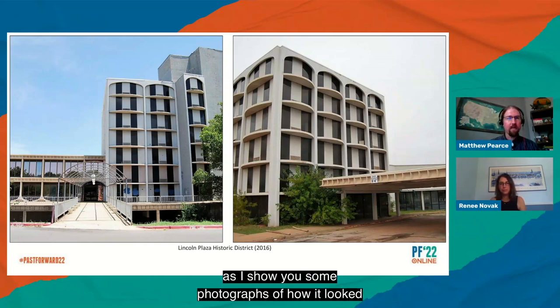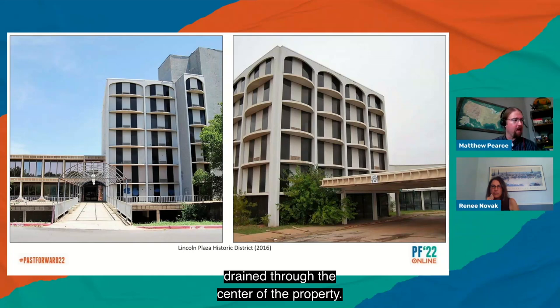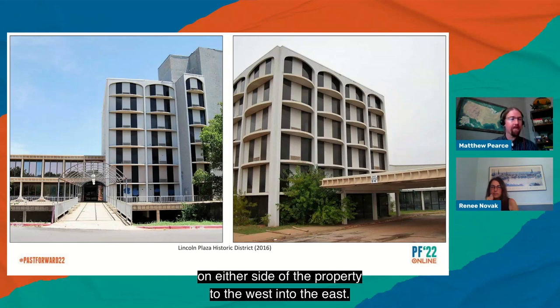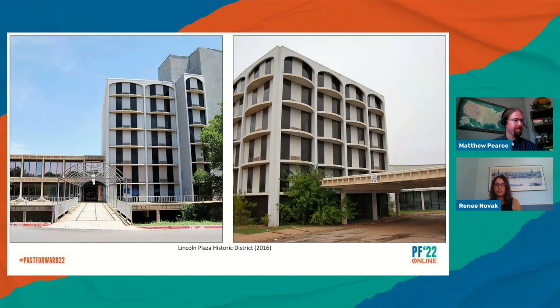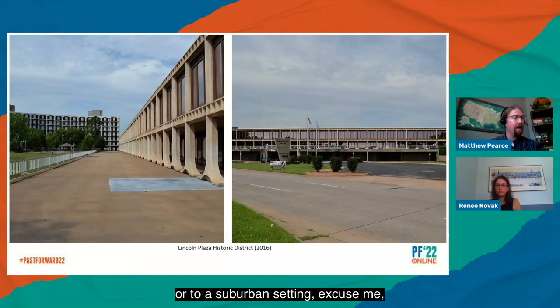The complex was designed by local firm Halley, Reich and Hester, with Bob Reich as principal designer. The design was dictated in part by the site's unusual topography — specifically a creek that drained through the center of the property. The large office building and parking garage were essentially built atop the creek. The crescent shape of the hotel reflected a popular trend in hotel design at the time and the need to connect from the office building's parking garage to Lincoln Boulevard. Lincoln Plaza historic district merits recognition as an excellent local example of an important trend: the relocation of leisure, retail, and office uses from downtown to a suburban setting by the mid-20th century. It is the only extant example in Oklahoma City of a large-scale integrated planned development built outside the downtown core during this era.